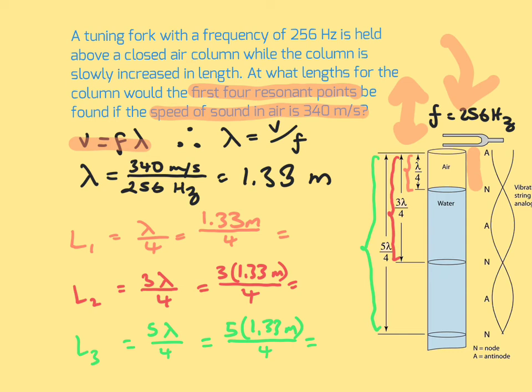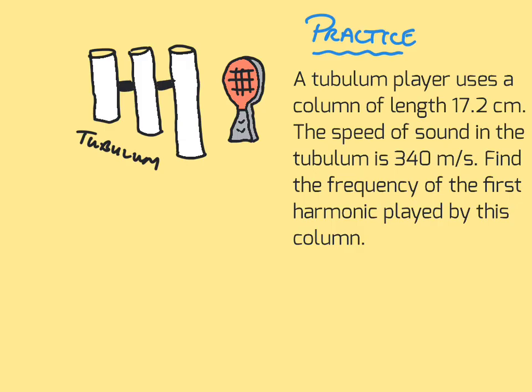And of course here we're going to see that this is 0.3325 meters, and the next one up as an example would be 0.9975 meters. And what that means is as you increase the column, the lengths, you'll start to notice a higher amplitude for that particular sound at those particular lengths. And this is what certain musical instruments are based on, this very concept.